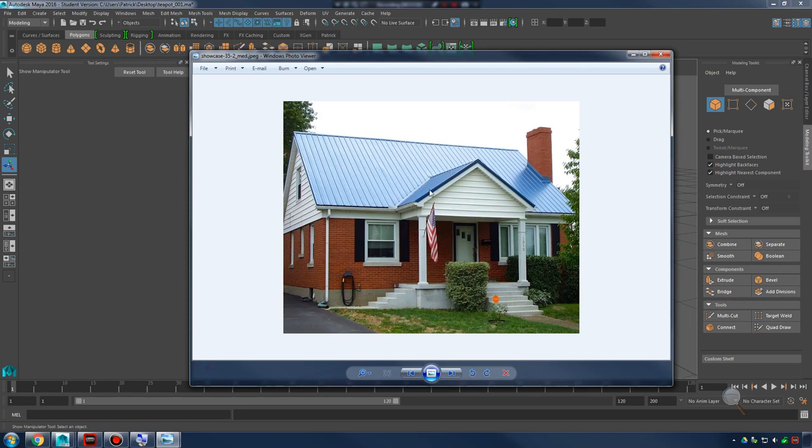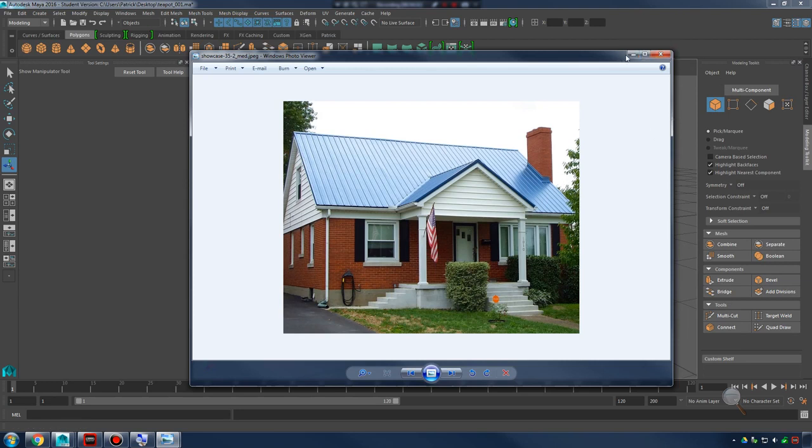In particular, roofs like this can sometimes be a nuisance. I'll show you how we can make some really nice roofs. So for this assignment, I want you to pick a house. I want you to include the reference image when you turn it in, and you're going to model your house as close to your reference image as possible. And I'm going to do that for you guys right now.